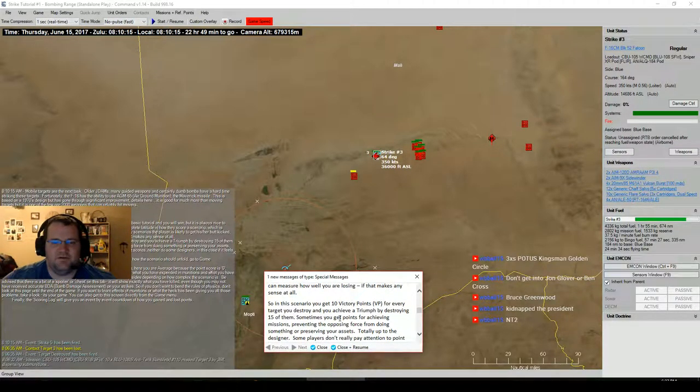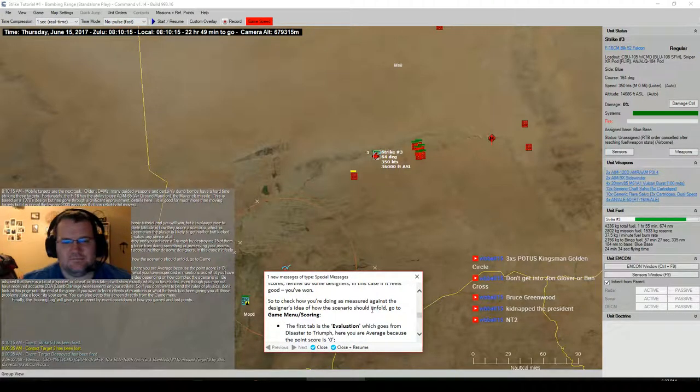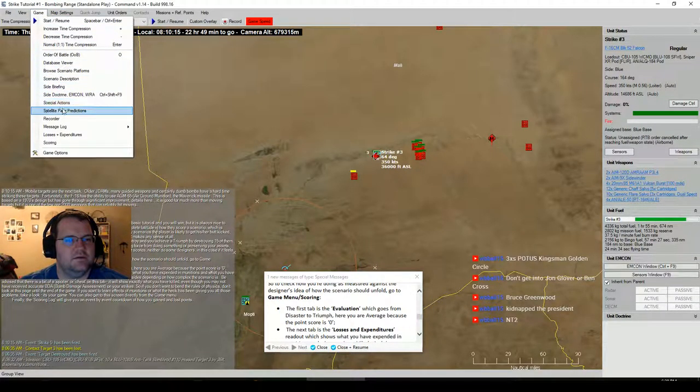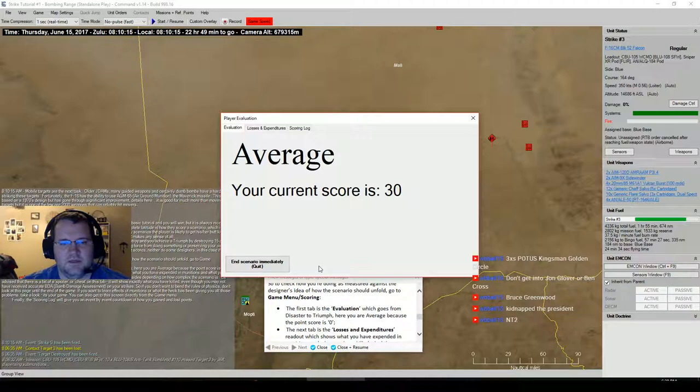So in this scenario, you get 10 victory points for every target you destroy, and you achieve a triumph by destroying 15 of them. Sometimes you get points for achieving missions, preventing the opposing forces from doing something, or preserving your assets. Totally up to the designer. Some players don't really pay attention to point scores. Neither do some designers. In this case, if it feels good, you've won. So to check how you're doing, measured against the designer's idea of how the scenario should unfold, go to Game Menu, Scoring. My current score is 30.